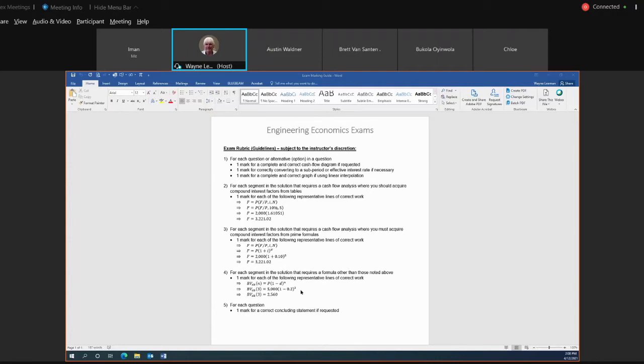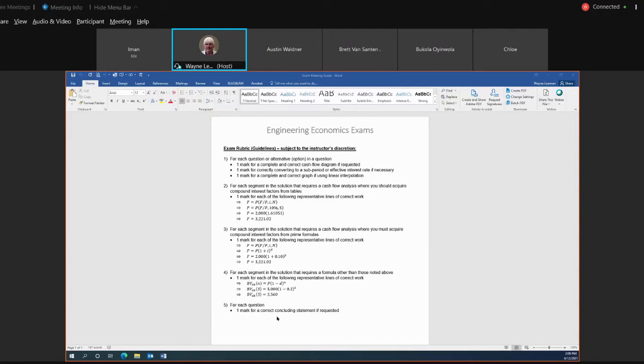In some computations, for example, the first question fell into this category, it was a situation where we're not using factors. It may or may not need a cash flow, but you're not using it. And therefore, just simply your formula, the formula with the values plugged in, and then your bottom line. So there would be 3 marks awarded through that process for every time you had to do it. And again, that's where the marks would come from. Some people might show the second and the third line here, and they got 2 marks out of 3 for that, because I look for this as well.